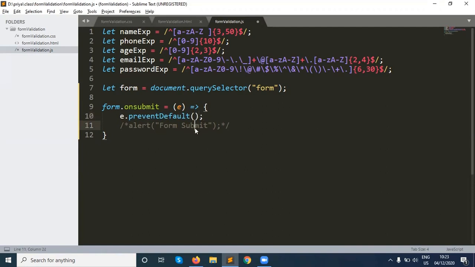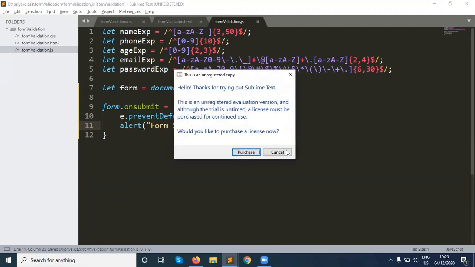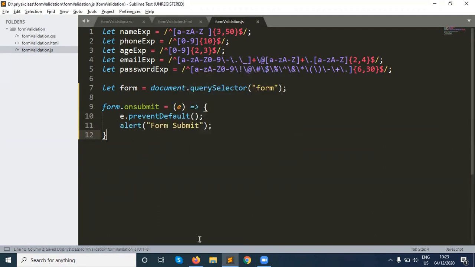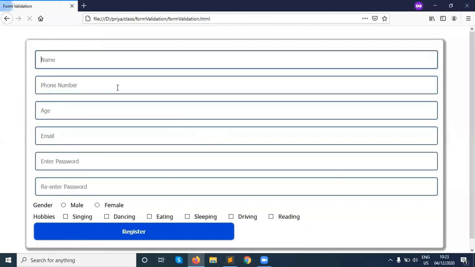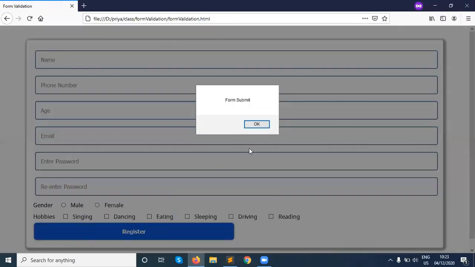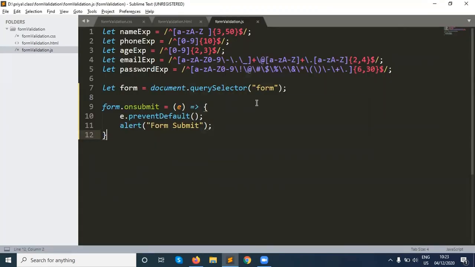And with this alert, we are checking whether our JavaScript is working properly or not. This alert shows that our JavaScript is working on the form submission. Now we will apply all the validations.